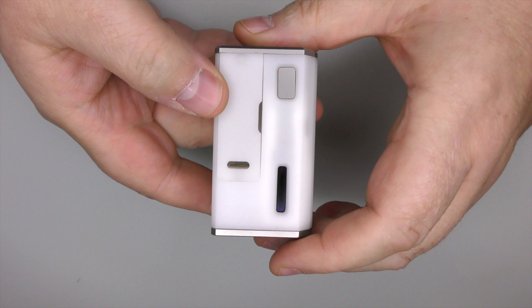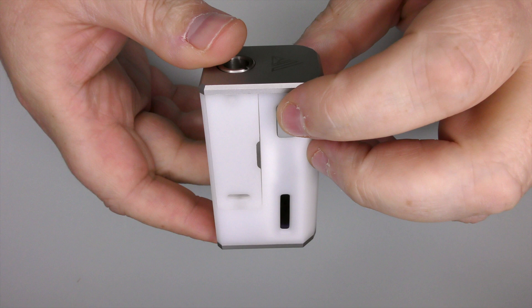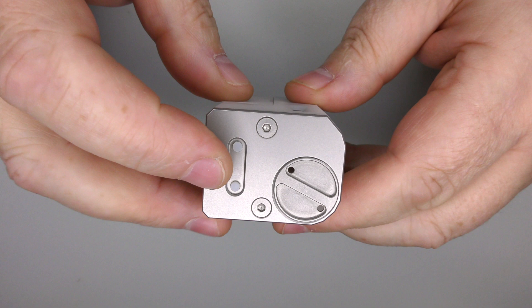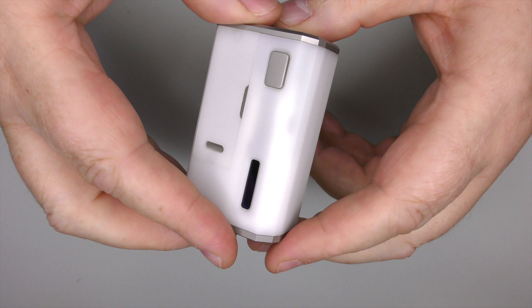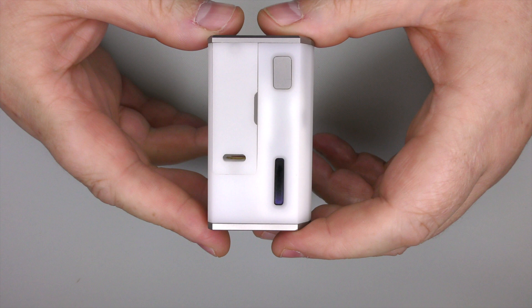The weight is about 113 grams — that's without a battery or a tank inside it. We've got our firing button up here, which is stainless steel 316, and the Prism logo going on up here. Down here we have our battery cap and our up and down buttons. With the white one you may see some shadows because you can see the board and electronics inside. You won't obviously see that on the black version.